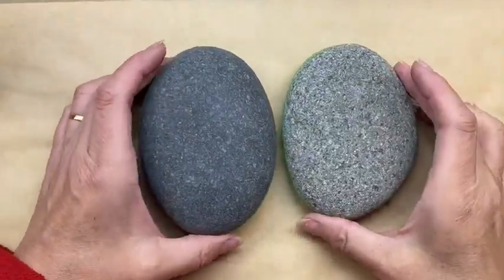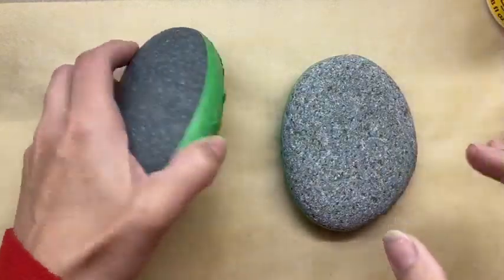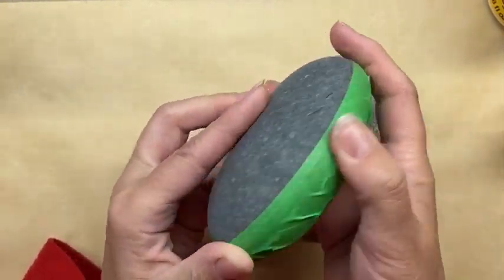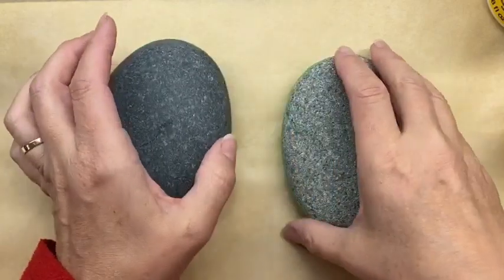Now, let's see. So here are my rocks. I have taped the back to create a nice crisp line. And this way I'm not going to get paint all over the back because I just want the back to be sort of natural. And I've got a little trick that I don't know where I picked up along the way.